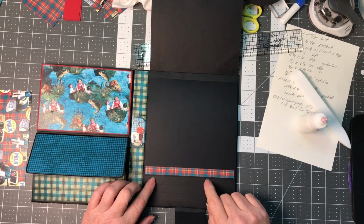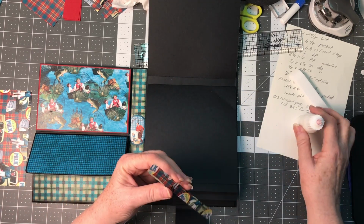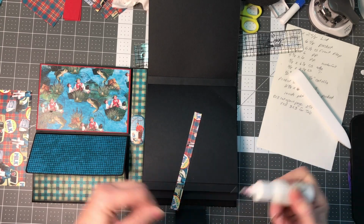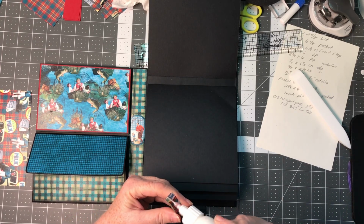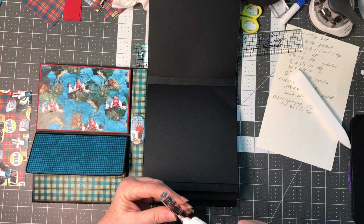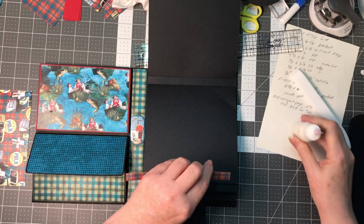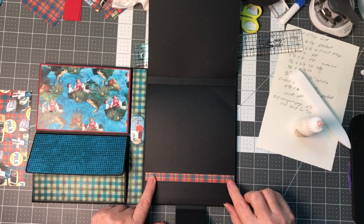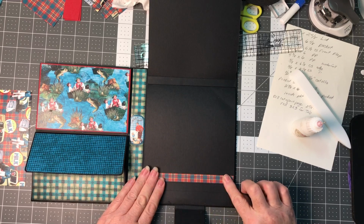So leaving this black doesn't mean you have to leave the black border all around when you're putting your pictures down. You can come back and fill in those sections with the pattern paper. But it's good to leave some extra sheets so that you can do that. So when you're finished with your album, make sure that you keep a couple of the 8x8 sheets for your matting and how you want to do that.